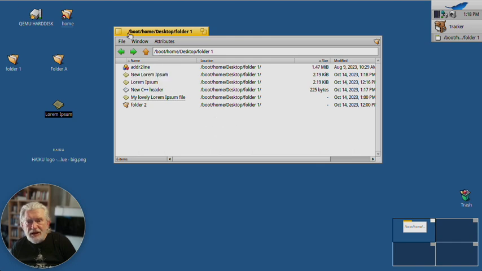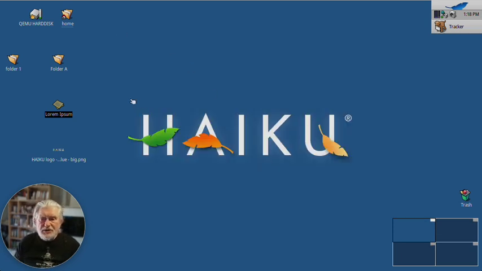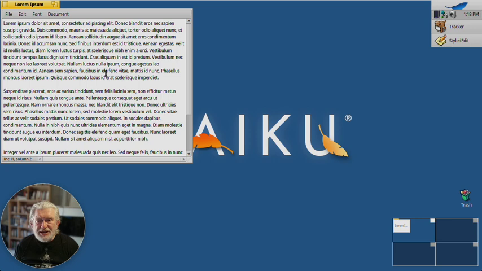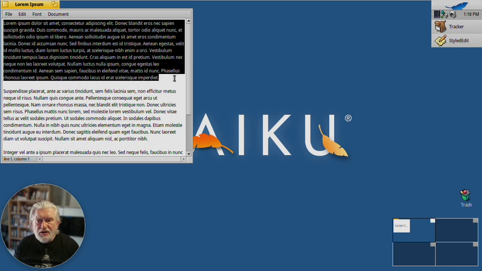Okay, we've got a little bit of time today still. So I'm going to show you one more thing about the Tracker, and that is clippings. I can select, and now I can just drag that out to the desktop or to another folder. And now, untitled clipping.